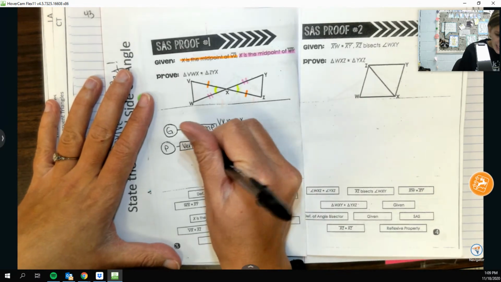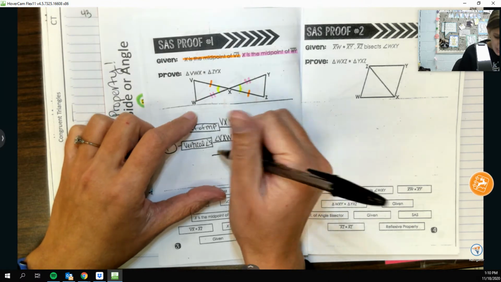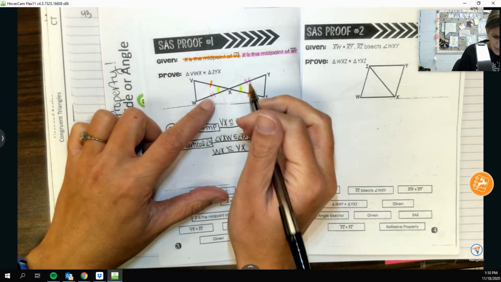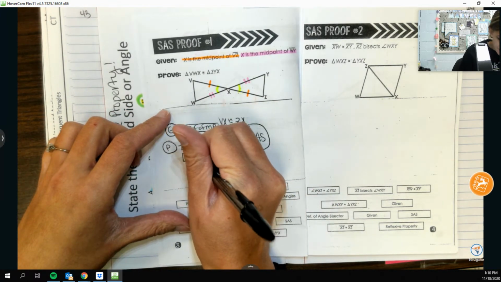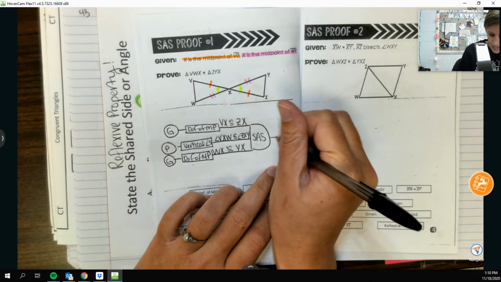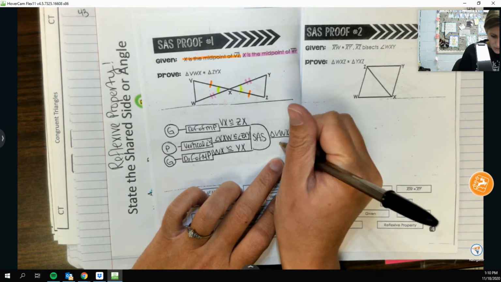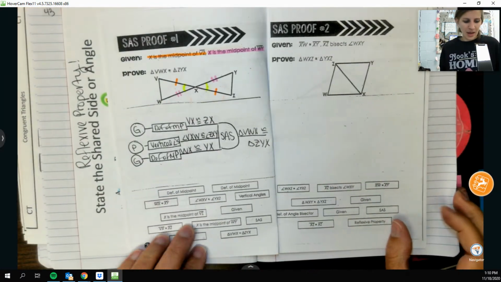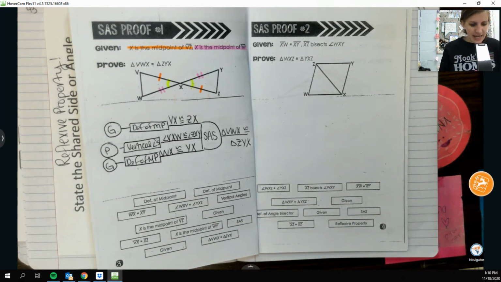And then last but not least, I was able to mark that the two tick marks, these sides, are congruent. So WX is congruent to YX. And I was able to put those on there because I had a midpoint. So definition of midpoint. And I knew I had a midpoint because it was given to me. And so triangle BWX is congruent to triangle ZYX. And again, we got all the things on there. Don't worry about it. Okay, another one to try.